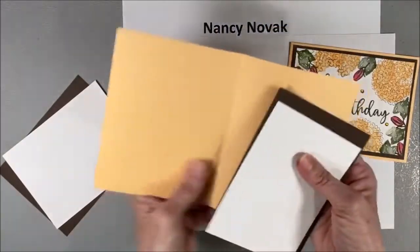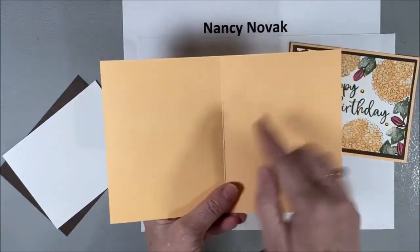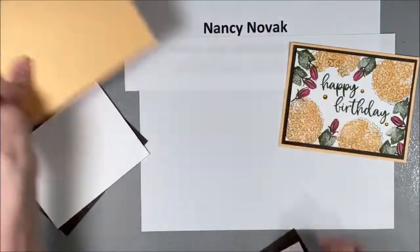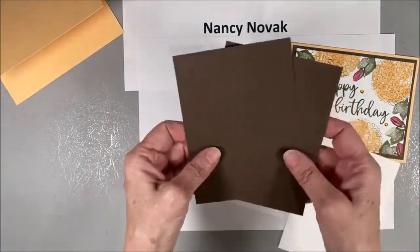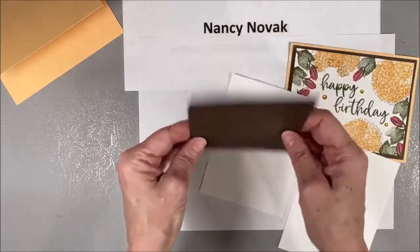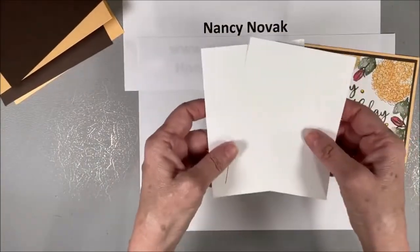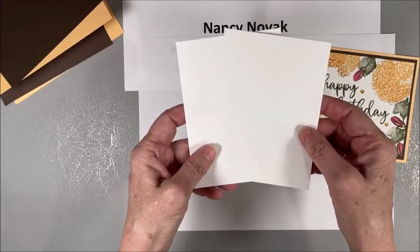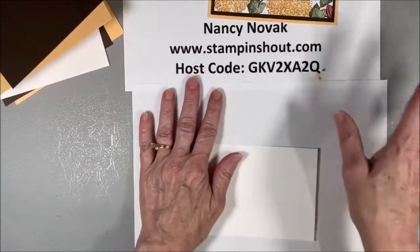I am using a Pale Papaya card base that is 8.5 by 5.5, and it's scored at 4 1/4. And then I have two matte pieces in the Early Espresso. They are 5 1/4 by 4, one for the inside, one for the front. Two stamping pieces in white, 5 by 3 3/4, one for the inside and one for the front.